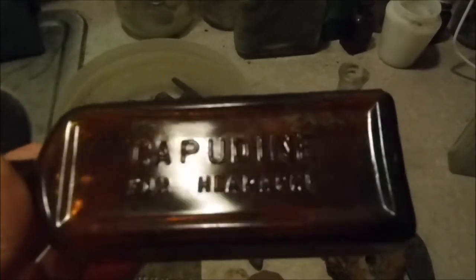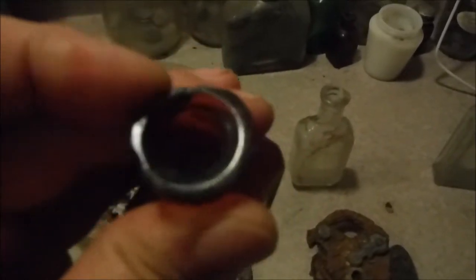I did find half of a broken one yesterday — I was really happy to get this one today. Capudine for headaches — that's a beautiful little bottle, got a little chip right there at the top, but I'm definitely happy with that. I found bits and pieces of these things, I've never gotten a whole one. My little Castoria medicine bottle there — and it's like Chas H. Fletcher's. I've got a bunch of these.